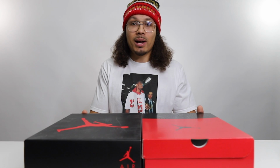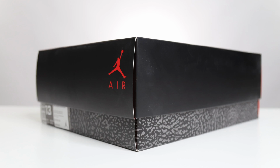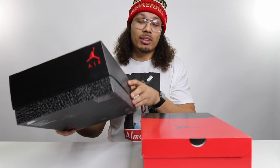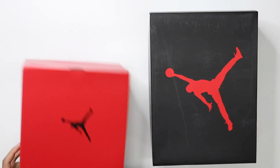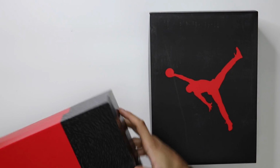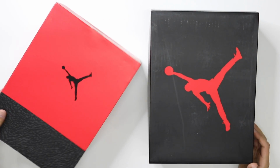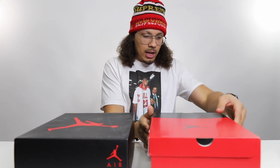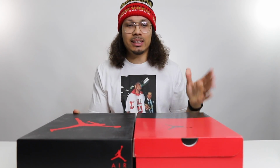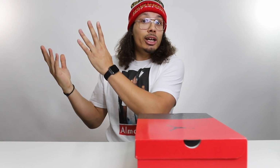I'm gonna go ahead and put this box side by side for you guys so you can see the differences between these two boxes. As you can tell, obviously you got a black top, you got a red top, all these different things. The elephant print is wrapped around the side of the box on the classic one, and on this one it's red around the whole back end, and it's elephant print on the front end. You got your black with your glossy look here, and a glossy Jumpman on the top and nothing really else on the back. So it almost doesn't even look like a Jordan box. You know, it is what it is. So let's go ahead and get right into it.